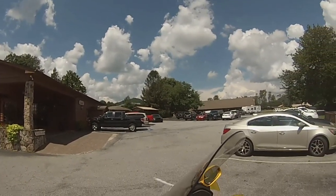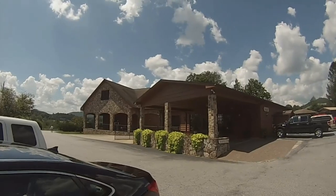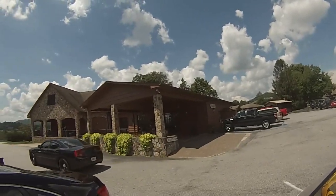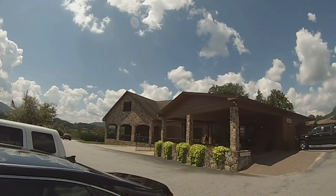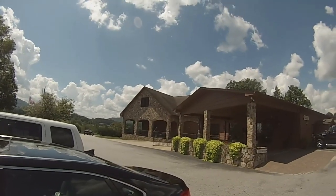If you ever wonder what Southern food tastes like, everything I ate was excellent. I've eaten a lot of good Southern food, soul food and everything. And I can tell you, all of this food here was prime. It's as good as you're going to get anywhere. So if you really want to know what Southern food is and you're from up north or something, stop at the Dillard House again on 441.